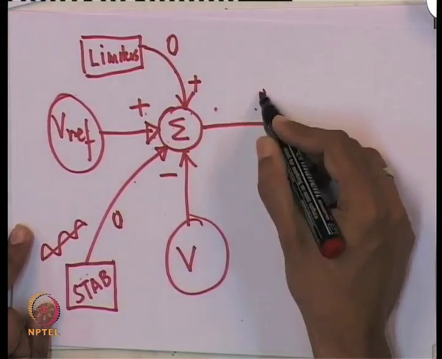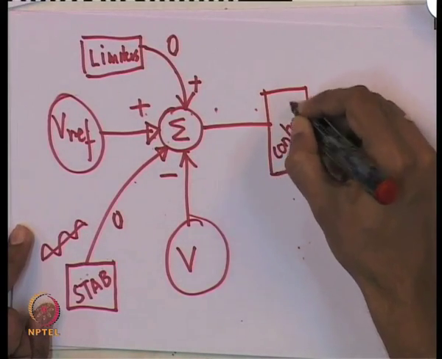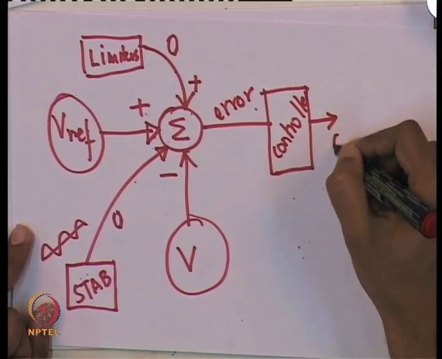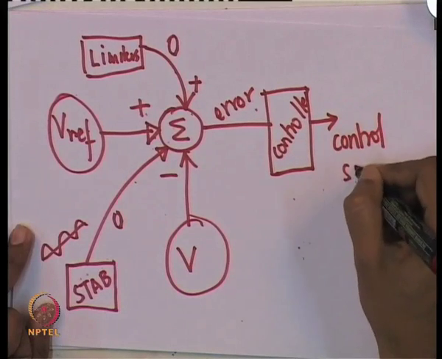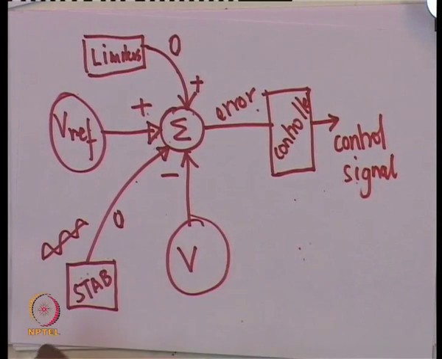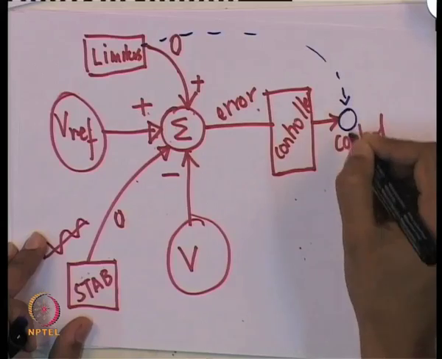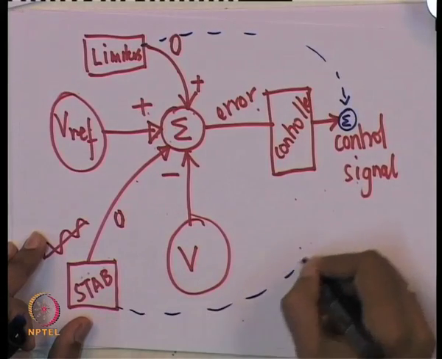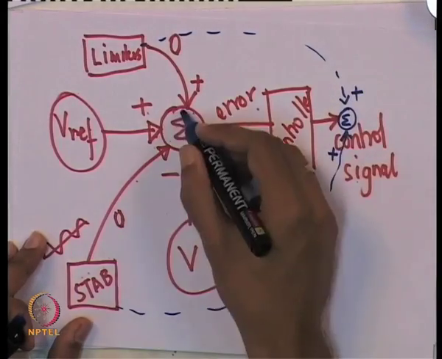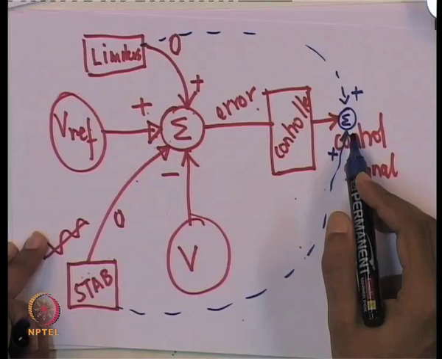One of the questions you may ask is, well, you have got this controller or regulator which takes this error, does some mathematical function on it and derives the control signal which goes to the power apparatus, the excitation power apparatus. The question is, can we not shift these limiting functions to this point? So, can we not, instead of changing the summing point here, have these overriding functions acting here? The answer is yes, you can.